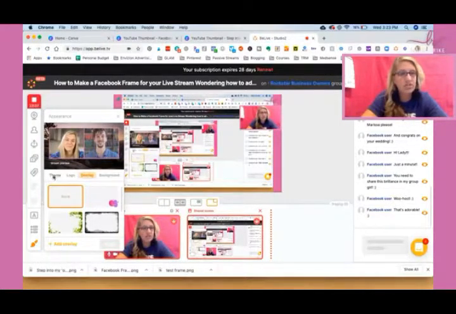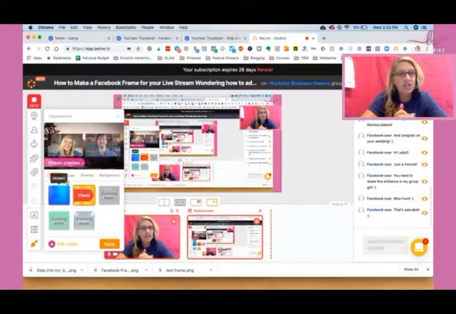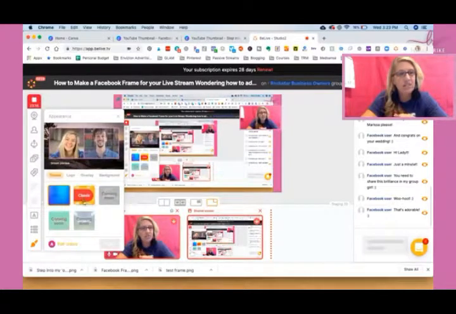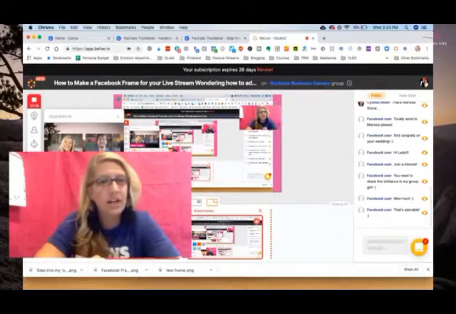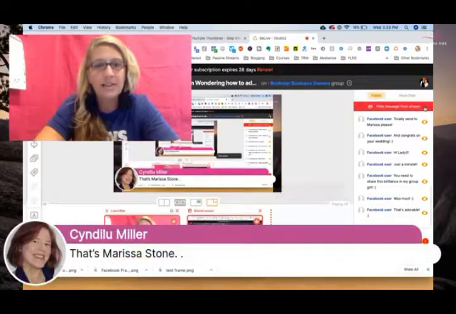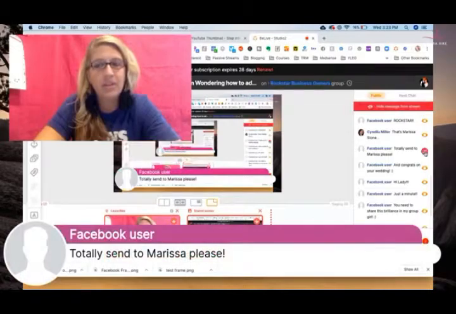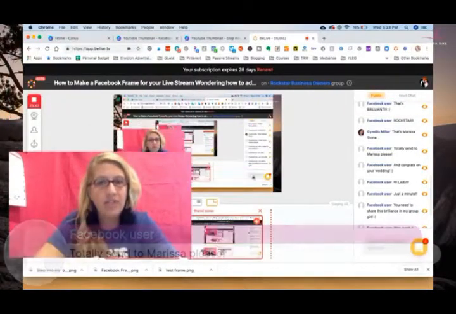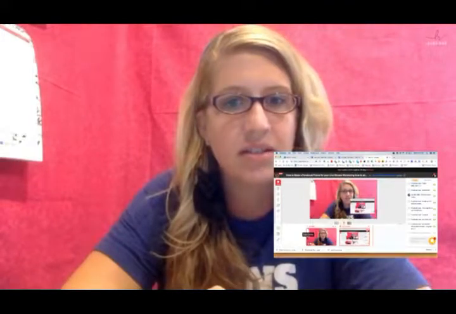What you can do is they have themes where you can just do modern style or classic style, and you'll see how they change when they do it. I like the classic style actually, the way it looks and the way the face of the person and the bubble it brings up look. So I would do that. The classic style is going to be a little different. Let's go here.